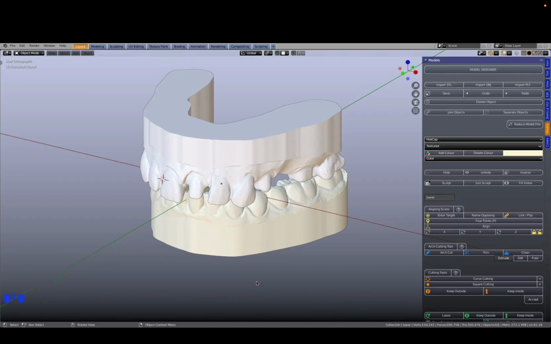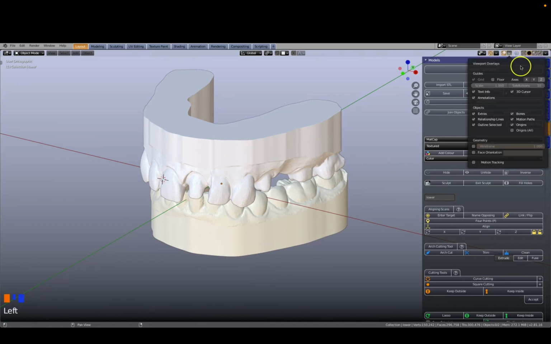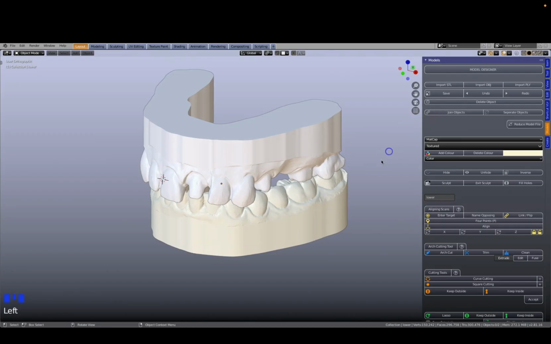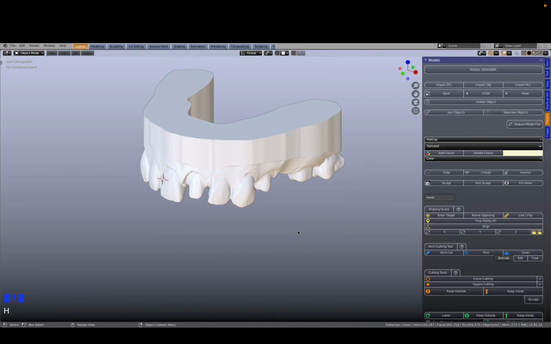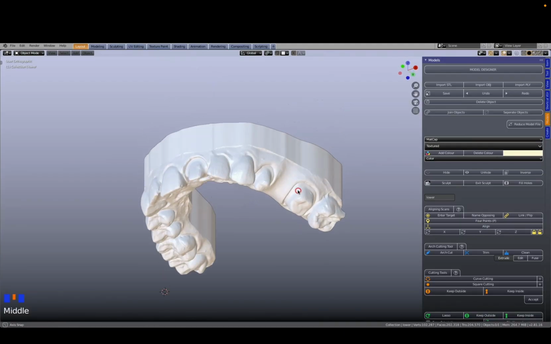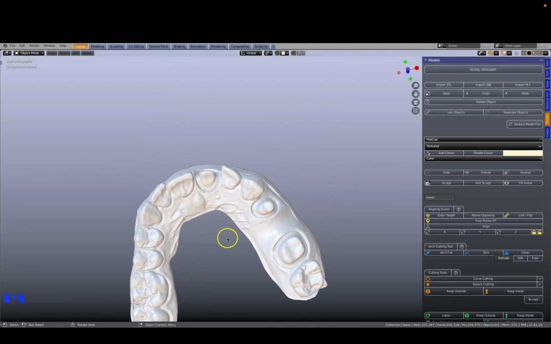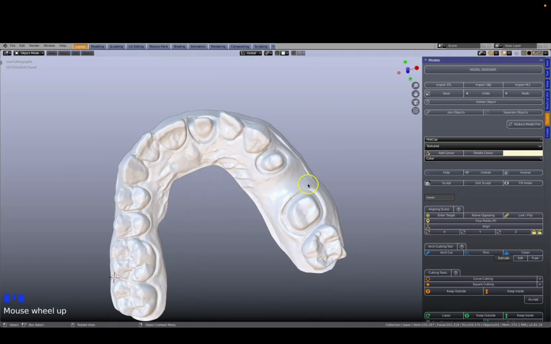We will temporarily hide the X and the Y axis, to get a better vantage point of the tooth preparation. This can be done by accessing the icon on the upper toolbar over here. Select the lower model, and hide it. Simply press the H key on your keyboard, or use the Model menu tab. Then turn the model around. Make sure you are viewing the tooth preparation from above.